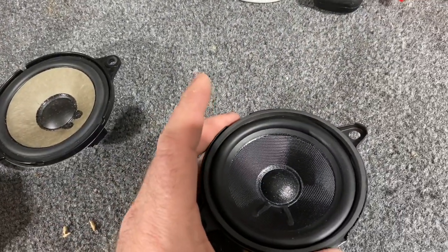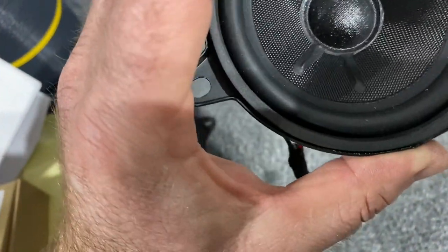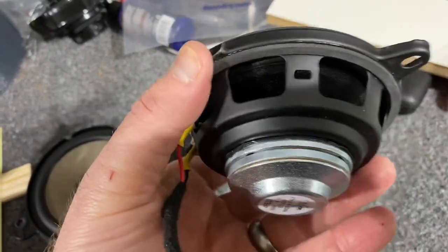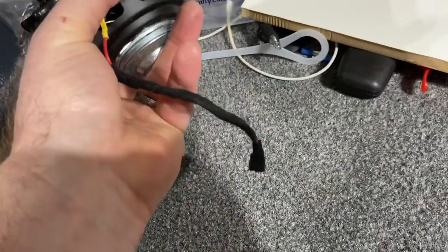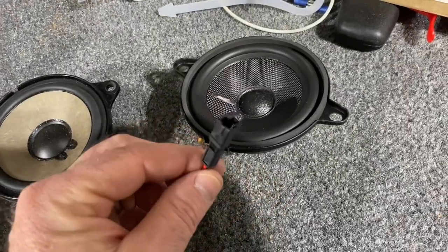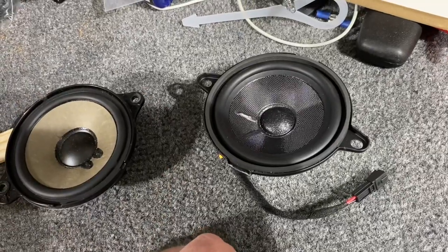Here's the speaker that you get when you order it from Bruce Miranda. Much higher quality speaker, a little bit bigger magnet, metal surround. He's already done you the favor of removing the extra tabs and creating a connection for that clip that we just removed. So we're gonna go plug this in, drop it in place, screw it back, and put everything together and see how it sounds.